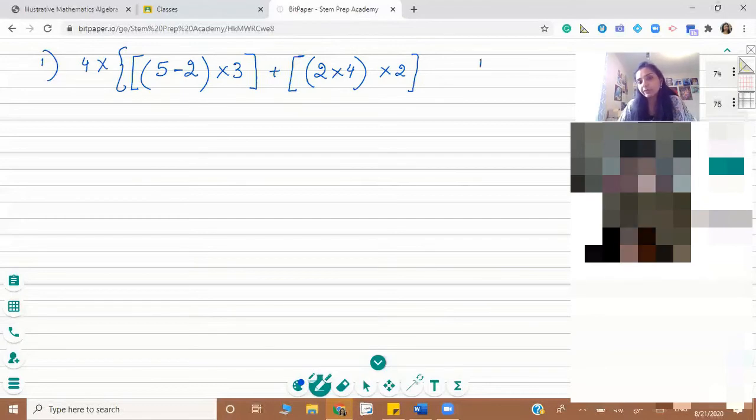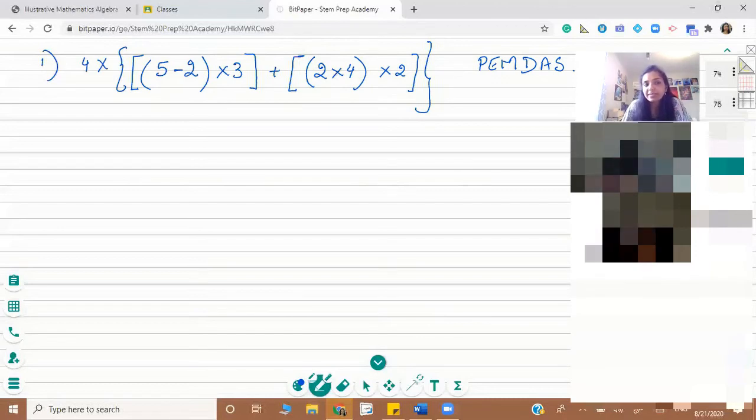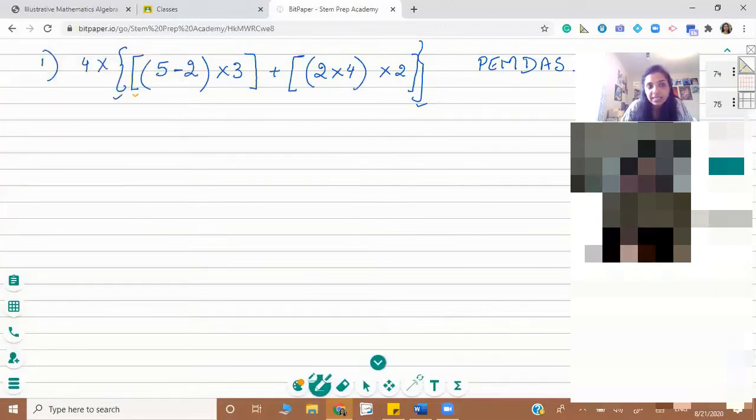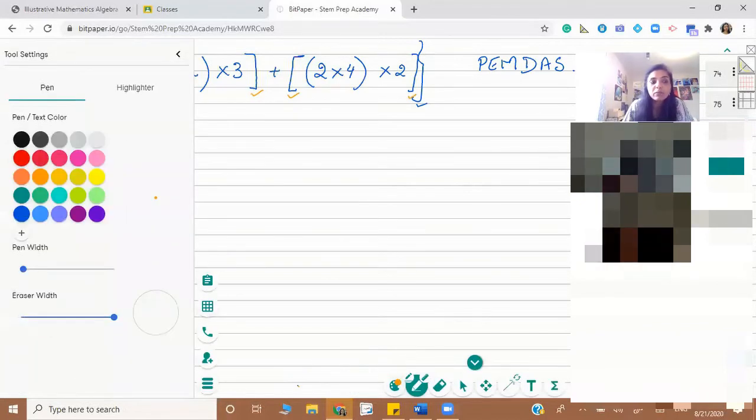I'm writing over here for you to make your work a bit easier. PEMDAS, please follow this and do it. And be very careful about the number of parentheses this question has. See, one parenthesis is over here. Then we have one more parenthesis, which is a little bit inside, rather two more parentheses. And within this parenthesis, I have one more parenthesis.